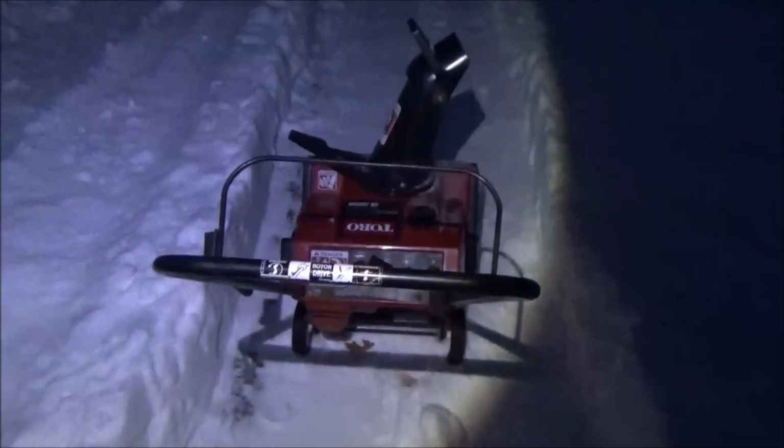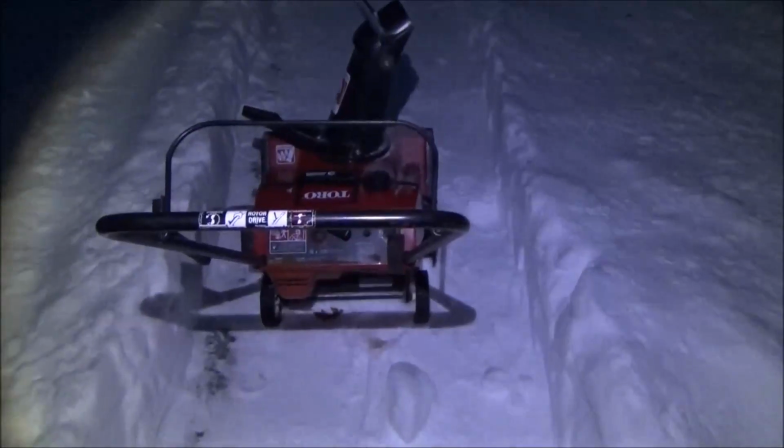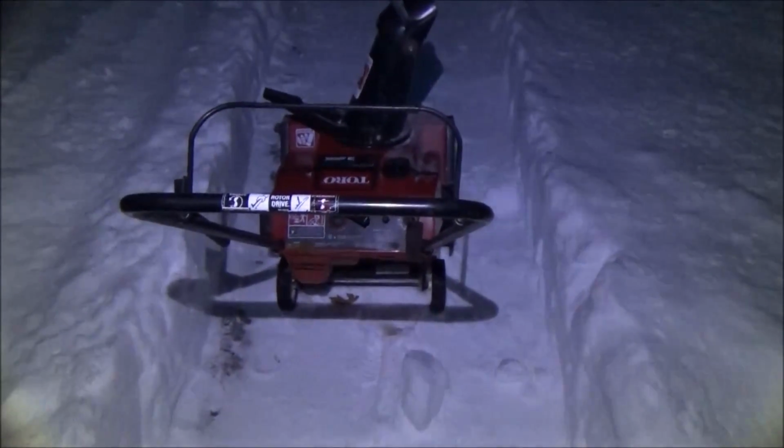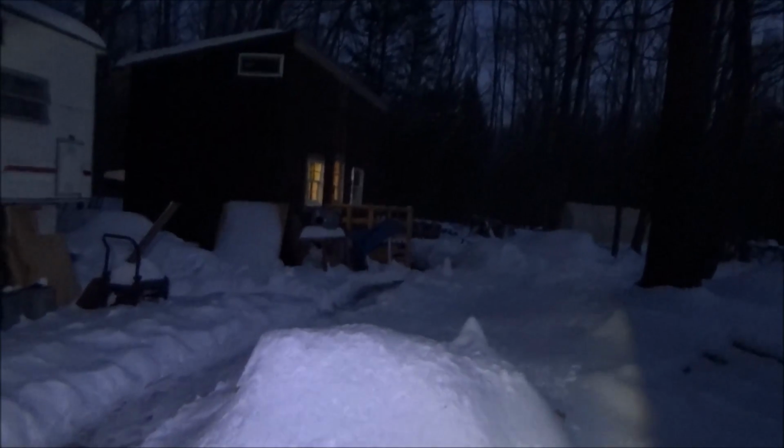I'll finish that tomorrow, but I've really been running around today without the camera. I definitely got to get the IP cameras up, but to do that I need more solar, and for that I've got to get all this snow cleared out so I can put up my solar panels. Up by the tiny house, everything's frozen solid, and I've got to clear that out so I can put my solar panels up there. Alright, so let's go inside the RV.